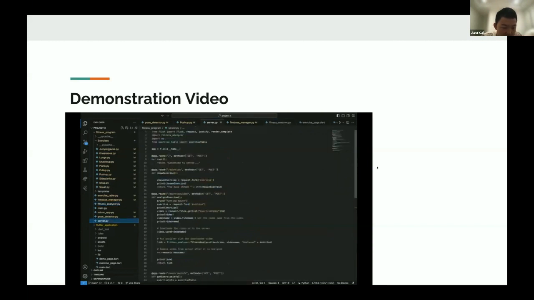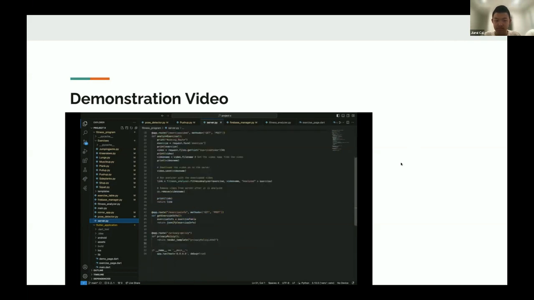This is a server file. In order to connect the fitness analyzer with the mobile app, I am hosting a Flask server that can communicate information and data between the two programs. Here, using the route exercise video, the mobile app is able to submit a video of an exercise to the fitness analyzer. Then the results are posted to Firebase storage and returned to the mobile app to allow users to view the results of their exercise.